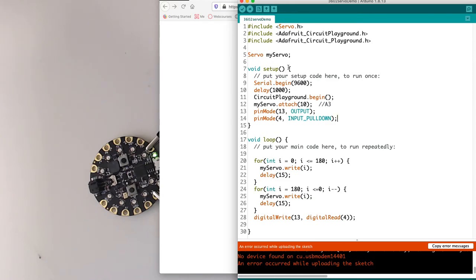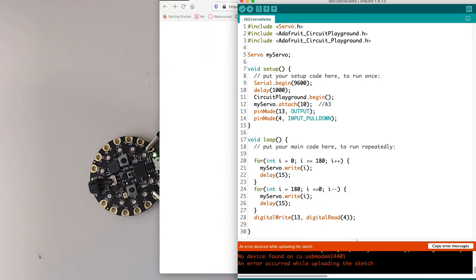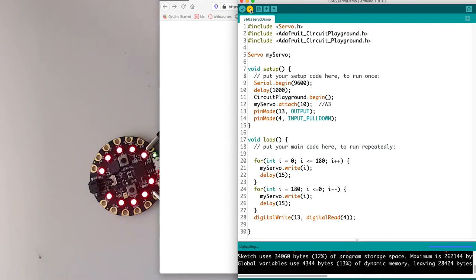Uh-oh. An error has occurred. Let me check my board and my port. Yeah. There we go.